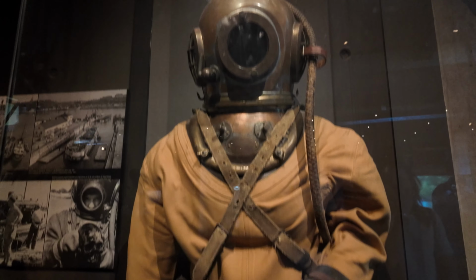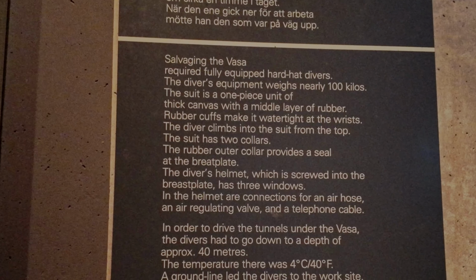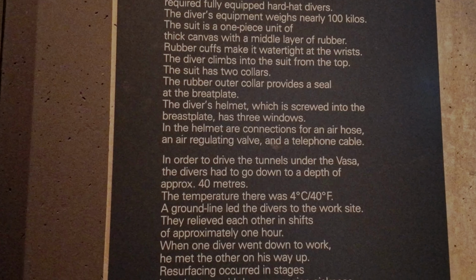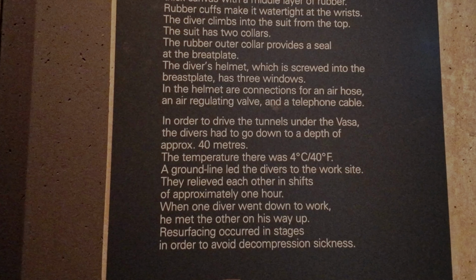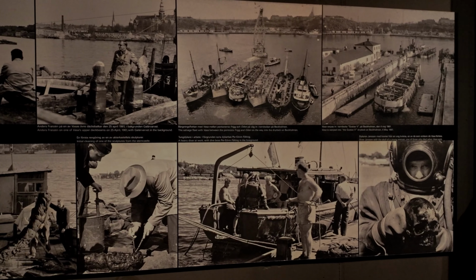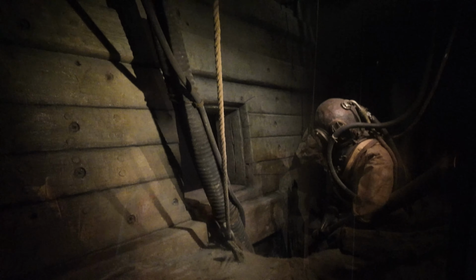Then in the 1950s, more modern techniques were used once it was rediscovered. And through a series of dives, divers from the Swedish Navy dug holes underneath the ship, six of them, and then fed very strong steel cables underneath. And over a period of 2 years, from 57 to 59, it inched its way up out of the water. A little bit at a time, they could plug the holes, plug the stern, plug the bow. And then in 1961, they raised it to the surface for the first time since it sank in 1628, 333 years. Wonderful museum, tremendous displays that they have there.